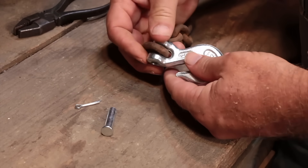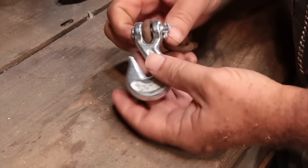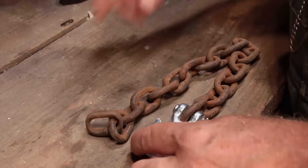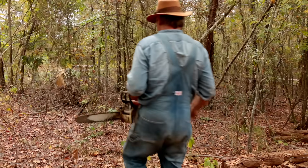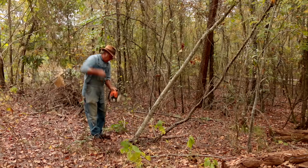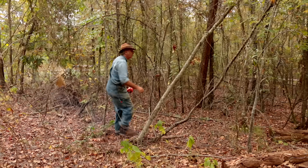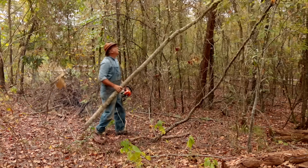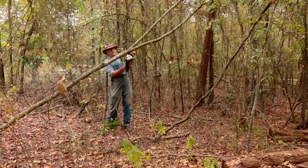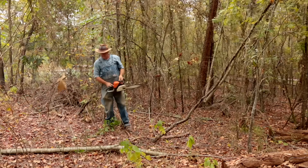To make this simple leverage contraption, I started by attaching chain hooks to a pair of short chains — each one is about 18 inches long. Now I'm going to need about a five to eight foot length of wood for the handle. I'm just going to use the trunk of a small tree near a path I cut through the woods earlier in the year. The handle's got to be stout and strong and not easy to break. Since I'm going to be lifting a very heavy load of about a quarter of a ton, I'm going to go long with about an eight foot pole.